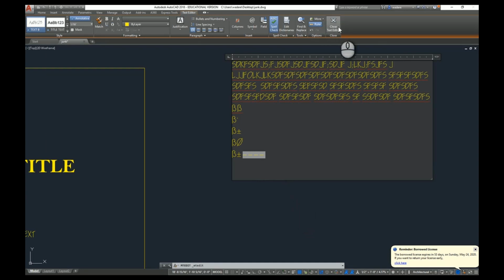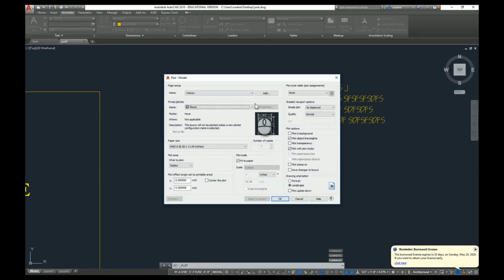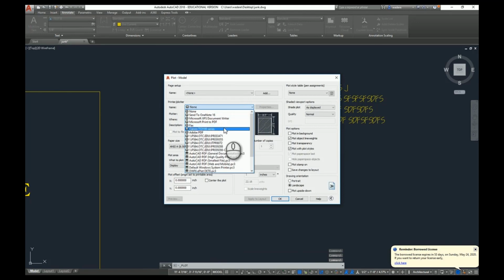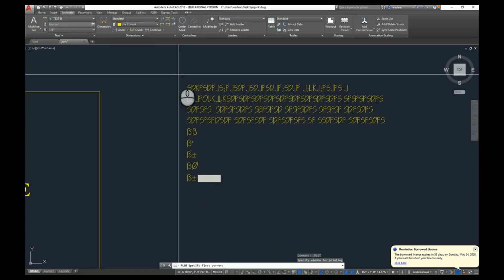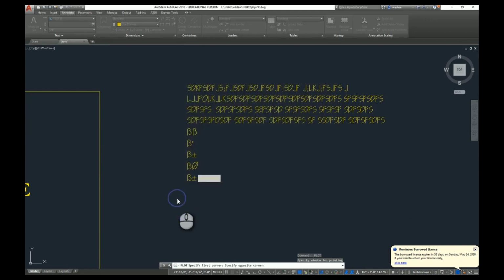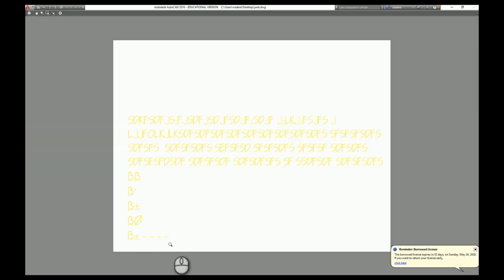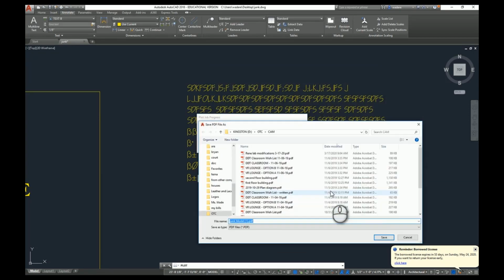So I'm going to go ahead and close my text editor. I'm going to go ahead and print what I've got here, and I'm just going to do it as a PDF. And I'm going to do window, and I'm going to pick this little area here, and I'm going to do a preview. And you'll see it's kind of hard to see, but in the preview it still just has the little dashes there. So if I get out of that and I go ahead and I say OK, it's going to save to my desktop.